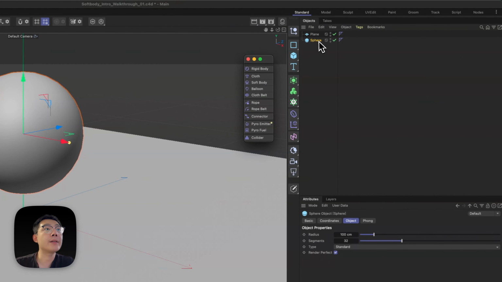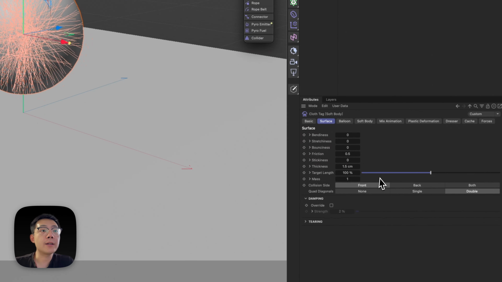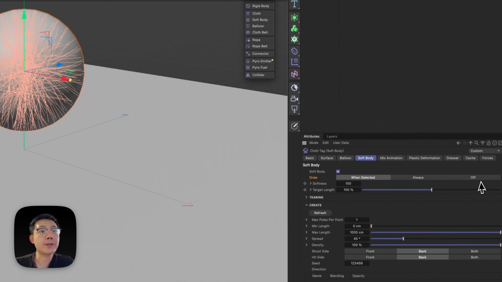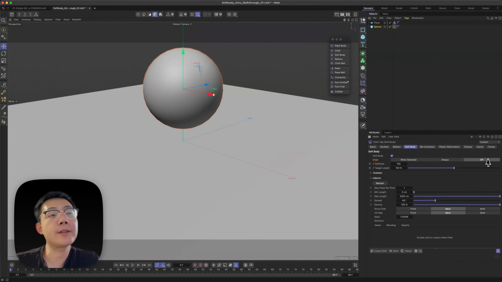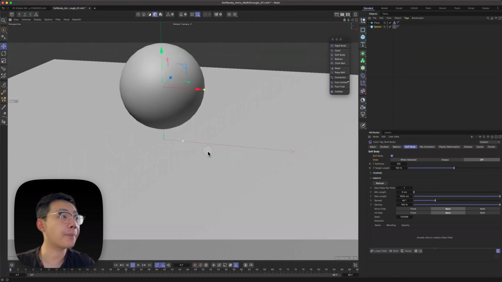That's the main thing. I want to use the simulation tag. So let's lock it here and select the sphere, and we want it to be soft body. Okay, first thing you see is this kind of thing. This is in the soft body tag, where there is draw on when selected or always. If you don't want to see it, you can toggle it off. But this is going to be very helpful when you're debugging. But for now, let's just toggle it off and see the default effect. Okay, bouncing ball. Now you get a very basic bouncing ball animation.